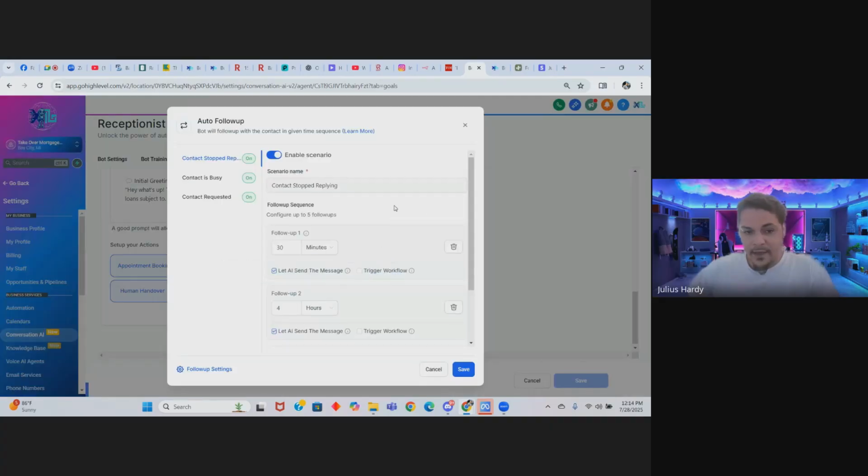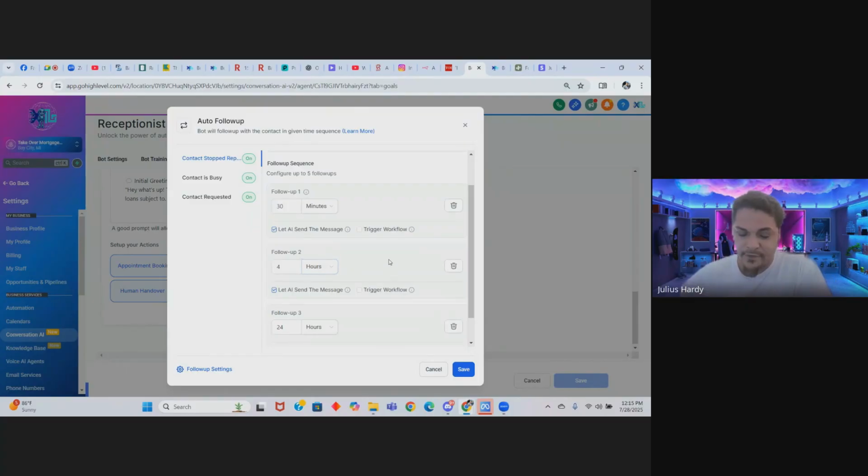Auto follow-up. Now, this is if contacts stop replying. Okay, we didn't get a response 30 minutes later, so our bot is going to send them a message. If they didn't answer then, 4 hours from that message it's going to send them another message like, hey, what's up?